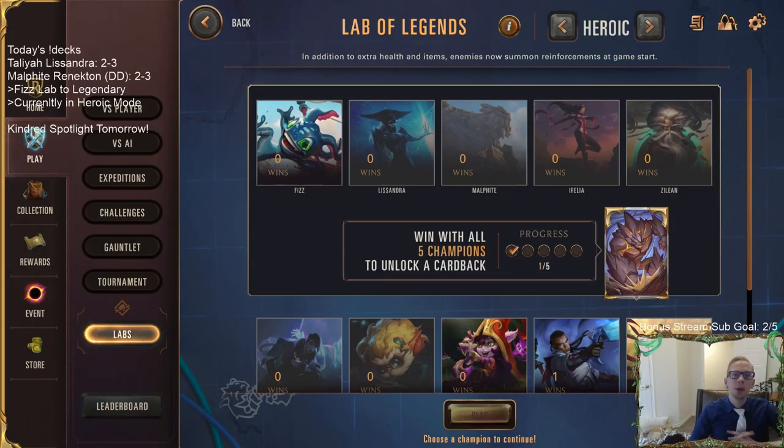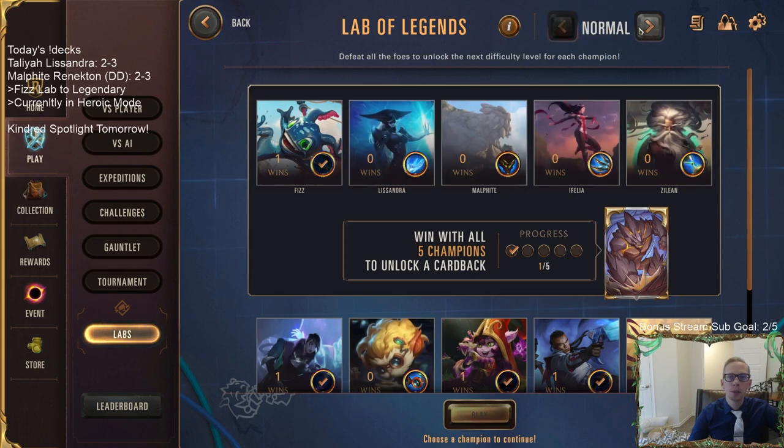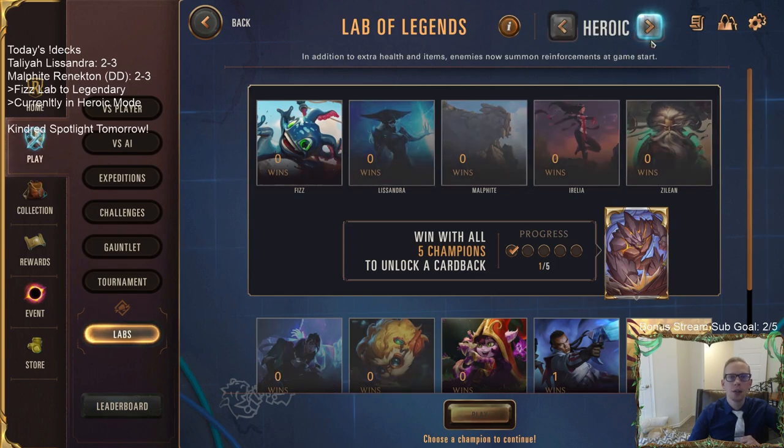And welcome back to part two, everybody here in Twitch chat and everybody on YouTube, of our Lab of Legends. We are now in heroic mode. This is the big jump. We're going to have heroic and legendary up next. If you watch part one, we defeated normal and hard mode, and now heroic and legendary.